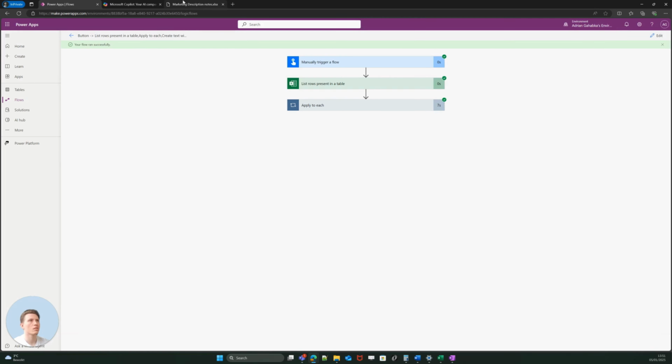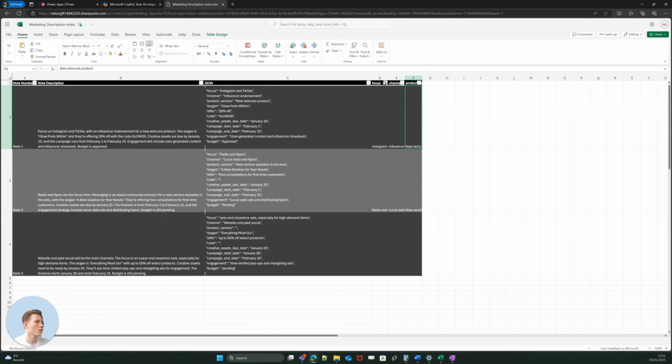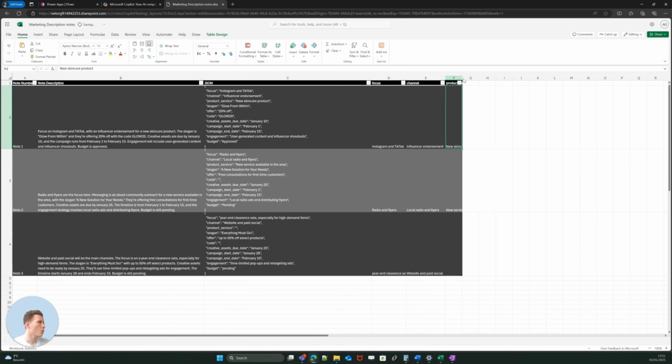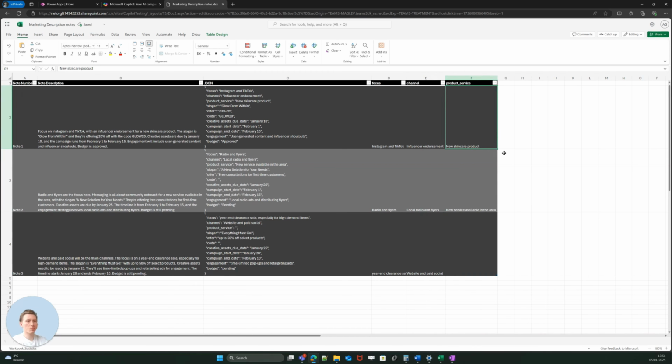So we see that it ran successfully. And when we go back now, we can see that it updated also those specific fields. So now you have your data in a structured format updated back into your Excel file.